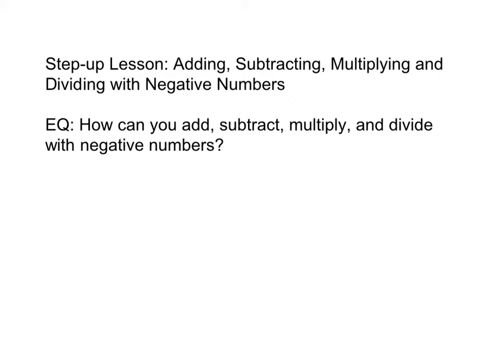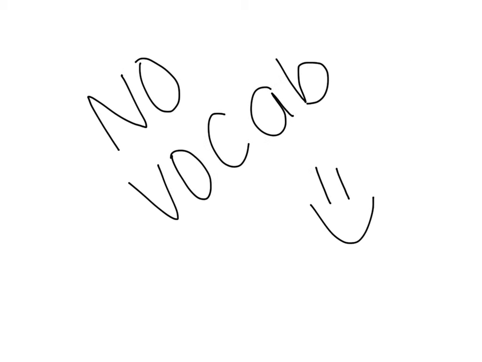This is our step-up lesson for topic 10, meaning that it is 7th grade standards. So this material will not be on your test. However, it is good to know, so we're going to practice adding, subtracting, multiplying, and dividing with negative numbers. Our essential question: how can you add, subtract, multiply, and divide with negative numbers? There's no vocab for this lesson.